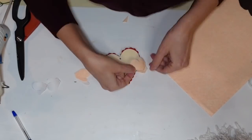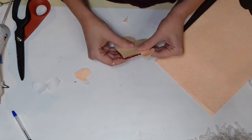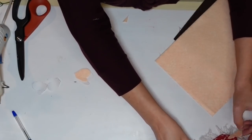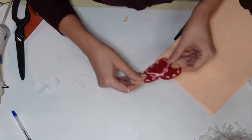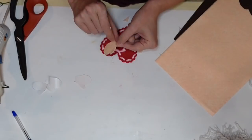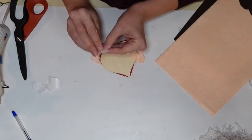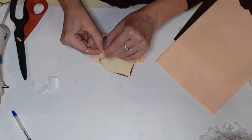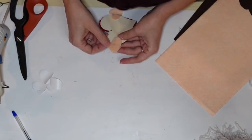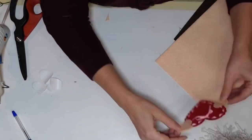So peeled off the little paper. I did not get it at the right angle when I first put it on here, but you know, happy accident. I ended up just deciding that I would have him hold the heart at an angle. So I actually think I like it better than having him hold the heart straight on. So I kind of lined it up with his little chest to see where I wanted to place the other hand, and then now you can see me putting that down as well. And again, just sandwiching it between the little felt pieces, because again, these are sticky, and so they're adhering to each other, and it just allows him to be holding the little heart.